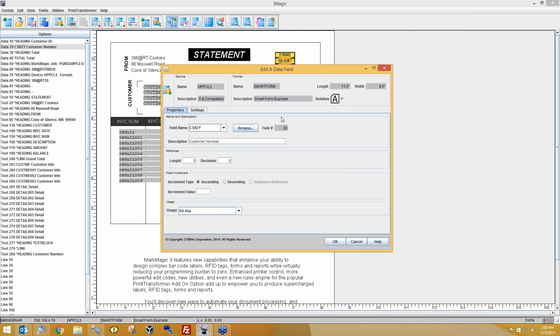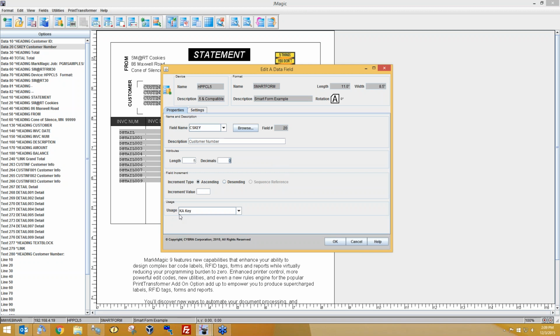there's a few things that you have to have set properly. First of all, the field name. Field name when you're doing spool file forms isn't super important for just regular pulling in data from a spool file, but when you want to use this data field as a key, you have to make sure the field name matches the field name in your database. So CS key is the name of the field in that database, that customer master. The length and decimals must also match, so we have a 5-position numeric field here.